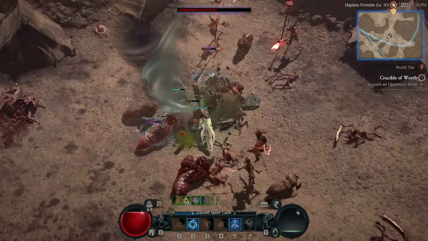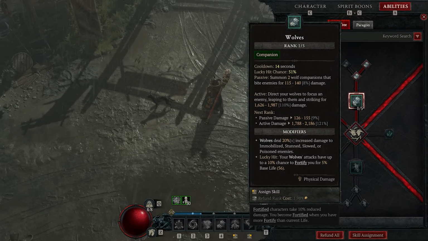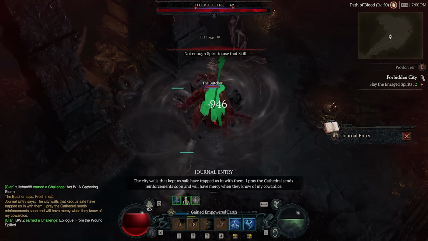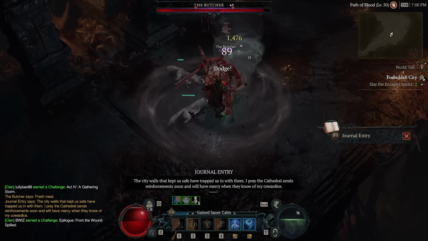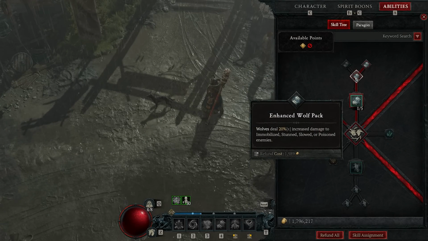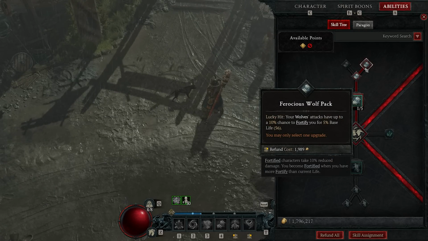Moving on to the companion skills, we are picking up wolves here. This will summon 2 wolf companions which will follow you around and attack anything that you do. Passively they will attack, but if you activate their skill, they will focus on whatever target you are focusing on and deal extra damage to them. Now you want to upgrade these by enhancing them as well as grabbing Ferocious, so your wolves' attacks have a 10% chance to fortify you, further increasing your defenses, which is important.